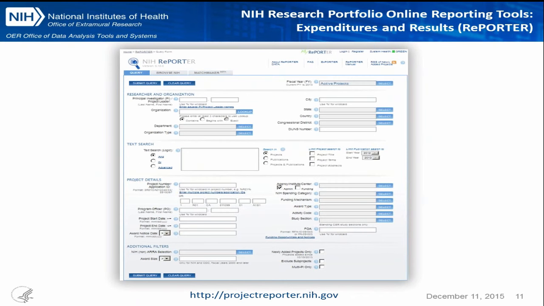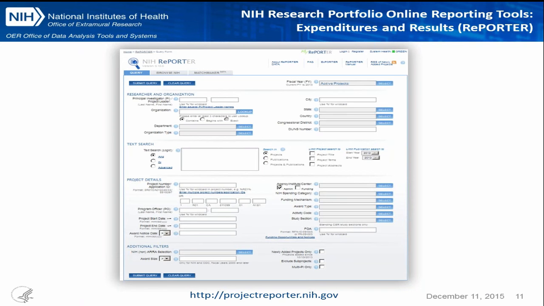As a result, we created the NIH Reporter system. This is the URL there for projectreporter.nih.gov. This is actually part of a larger website we have on research portfolio online reporting tools at report.nih.gov. This is a query form that lets you search the NIH-funded portfolio of research grants, contracts, and intramural projects by a variety of different criteria.